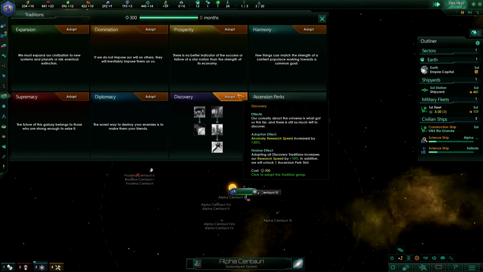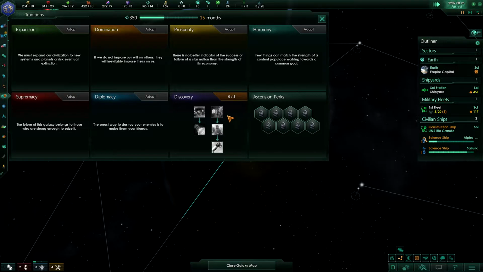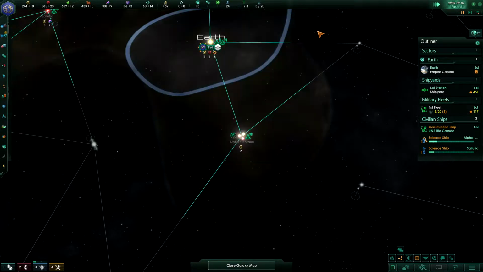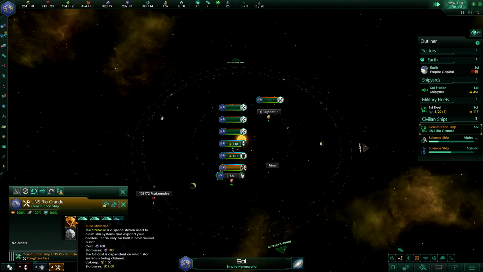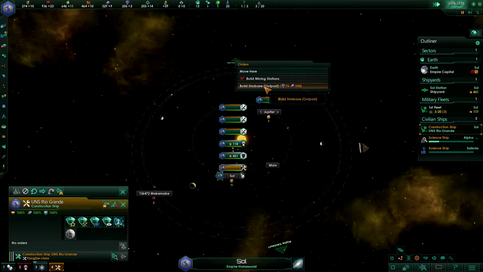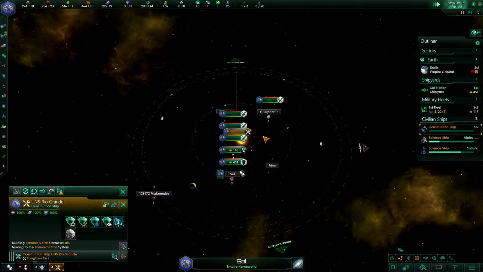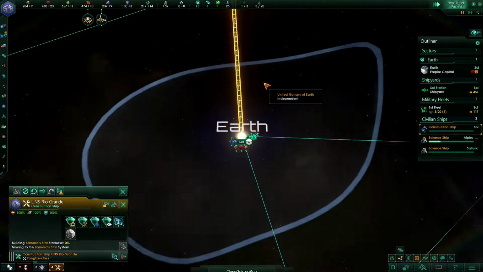Let's go ahead and do Discovery. Because I do have that. Let's go back to Earth. And while we are here, it looks like there are quite a few things. I can go ahead and move this one. Let's go ahead and build a starbase outpost out here. System survey complete. Go ahead and research that. Research, thank you.